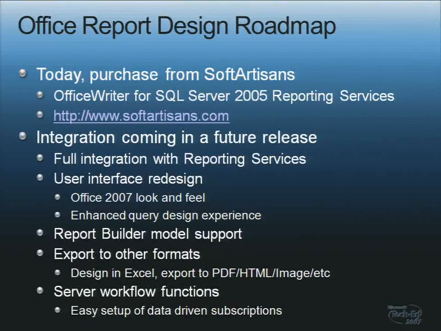We expect massive UI improvements, so a new Office 2007 look and feel, an enhanced query design experience, basically not using MS Query, a lot of different UI enhancements. Support for report builder models, so users can create semantic queries the way they're familiar with doing it in Report Builder, and a couple other features as well, maybe export to other formats, and maybe some server workflow functions from the toolbar as well. So that's what we're looking at today.